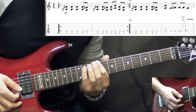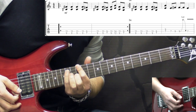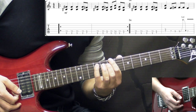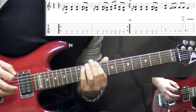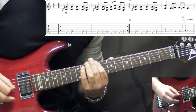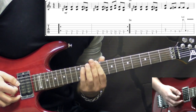So we have the C sharp, then we go down to B, we do it two times, and then we have another slide up to the E power chord, getting back to C sharp. And then again, once going to the B power chord. So slowly it would be like this, the first rhythmical figure. Okay, so we play this rhythmical figure three times altogether.